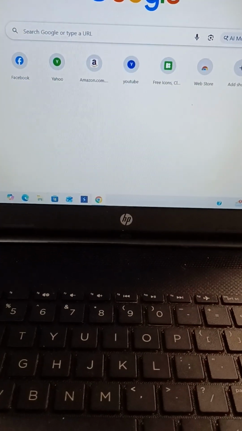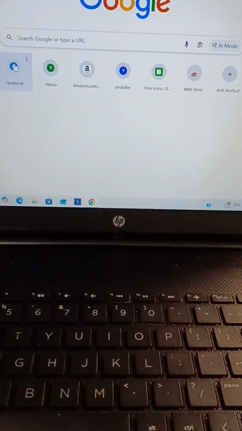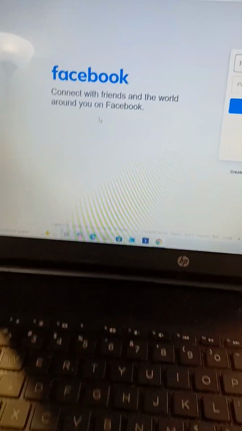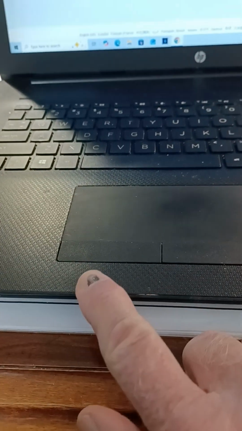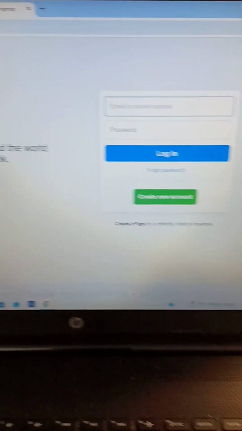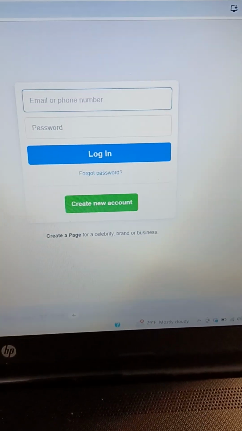And let me try doing this Facebook thing here again. There we go. I hit this left button and it clicked on. If I'd been using my regular mouse earlier, I would have just used the regular click and it would have worked. But I'm still getting used to the fact that sometimes you hit this once and it'll highlight, and sometimes twice and it'll go somewhere. But you probably won't be using that much either, so it doesn't matter. But I see you're back where you can log into Facebook.